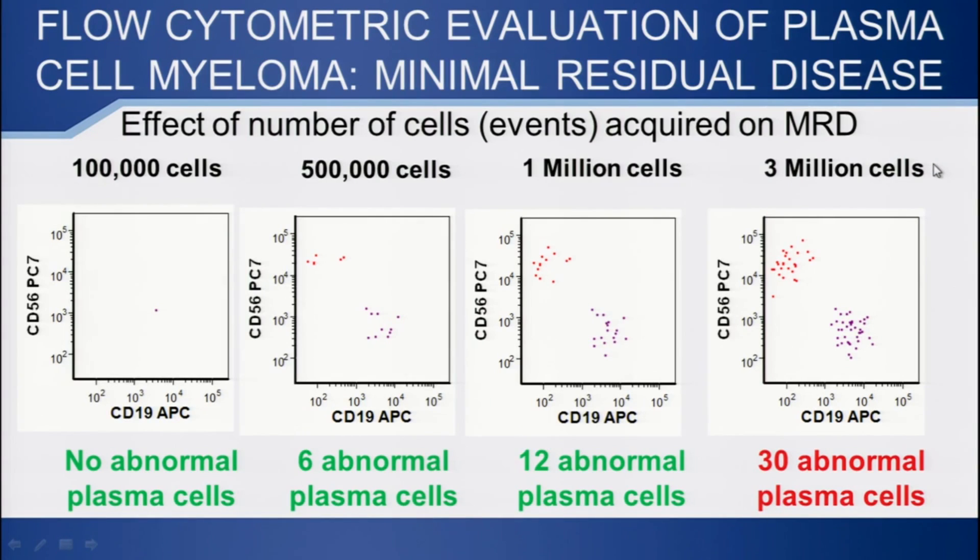This is from Ola's data — a very nice but also very disappointing study looking at minimal residual disease across 26 centers in the US. The number of cells from the bone marrow evaluated ranged from roughly 100,000 up to 3 million cells, and this makes a huge difference. When you look at a smaller number of cells you may or may not find abnormal cells, whereas looking at more cells will obviously reveal more. This report, published in Blood, is pleading for standardization to have a uniform approach and a correct answer.